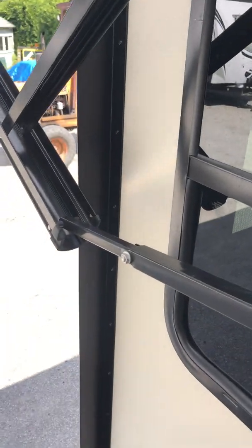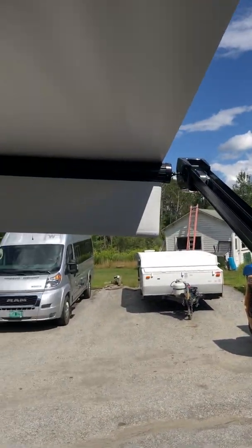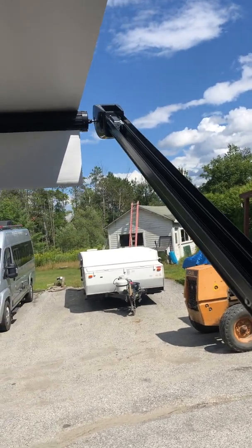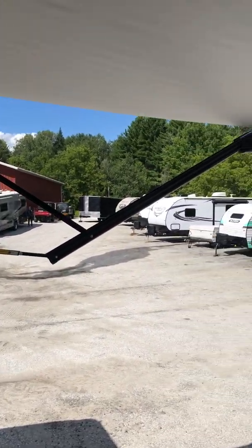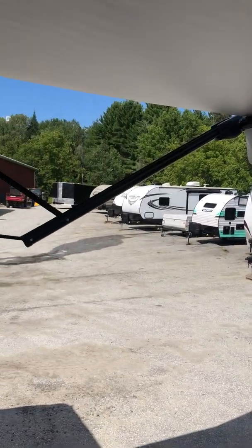Then on each side, you just have a little pivot right here. So you can pull down on it, put a little pitch to it, so if it's sprinkling out, you can let the water run off. And then if it's a heavy downpour or if it's very windy, just roll your awning in so you don't cause any damage.